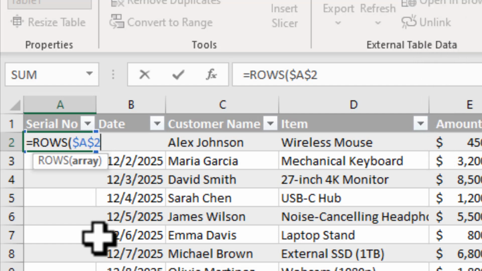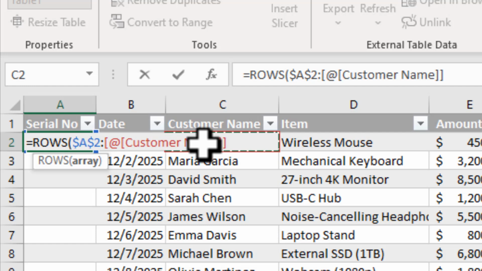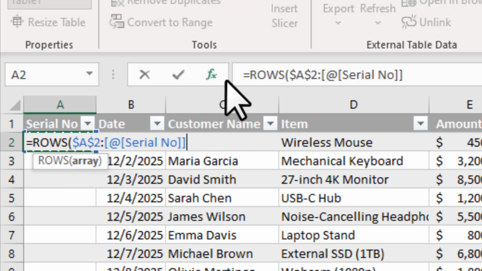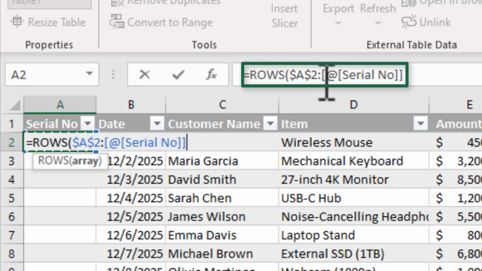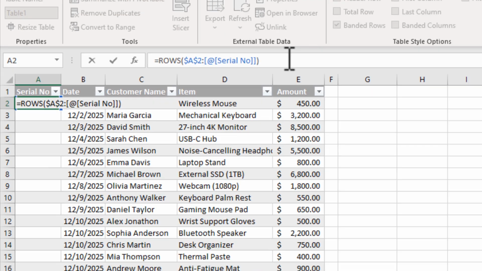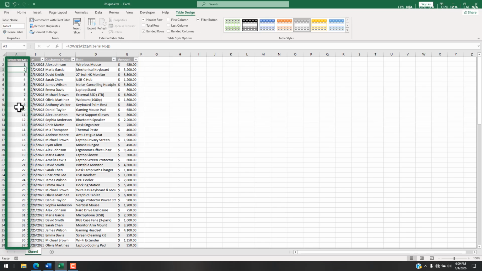Now once we have converted our cell reference to an absolute cell reference, I'm going to add a colon here. And now I'm going to select the second cell or any other cell in row 2, and then I'm going to use the keyboard to go to the cell A2. And once I have selected this cell, you can see in the formula bar we have added another cell reference, which is a dynamic cell name. It has automatically been added as we have converted our data range into a table. Now if I add a close parenthesis and press Enter, our serial number is automatically placed.